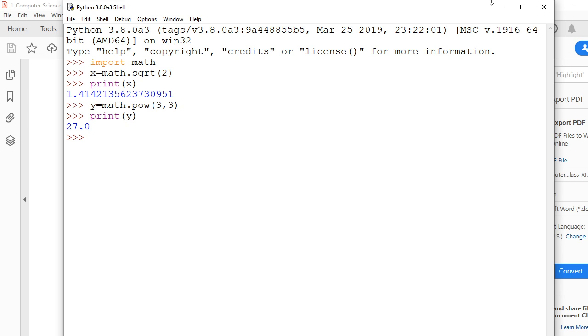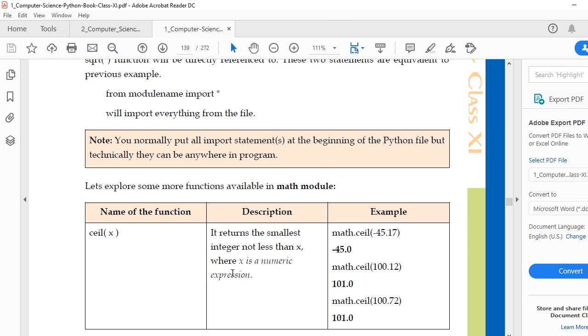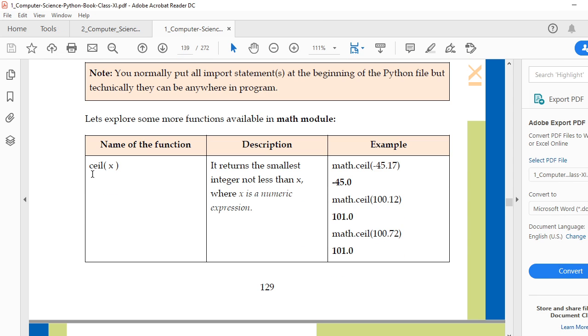I'm showing you the different types of math functions. Check it out. The ceil function returns the smallest integer which is not less than x. Here you see ceil for minus 45.17, so the smallest one, minus 45.